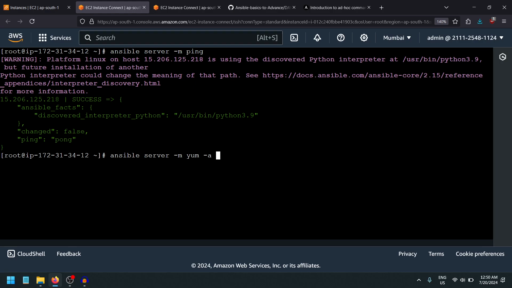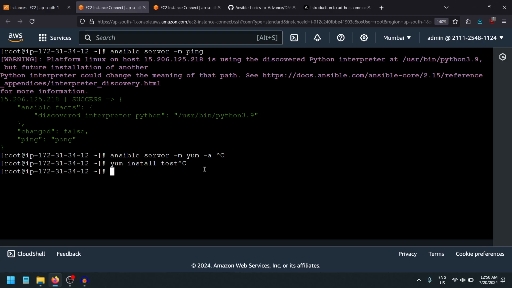The yum module needs arguments such as the package name and the state of the package, or what action we need to perform, such as yum install. So install is the action, and in yum install test, test is the package, install is the action, and we are utilizing the yum module. So this is a basic example.